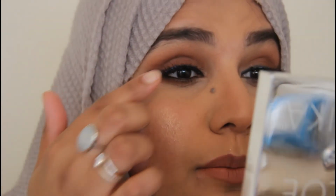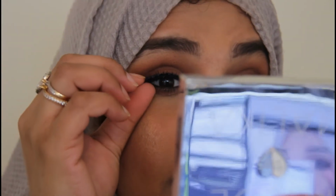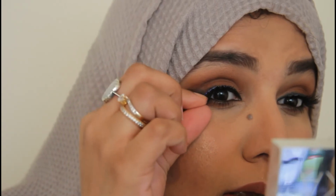It might look very hard in the beginning. It was really hard for me to do in the beginning as well. But like they say, practice makes perfect, and you need to practice it to get the hang of it. Once you get the hang of it, they're very simple. As you can see, they're coming off from my lash line, but press them a few times. The glue is very sticky now. That's your best friend when the glue is sticky. Press it, and there you have them.